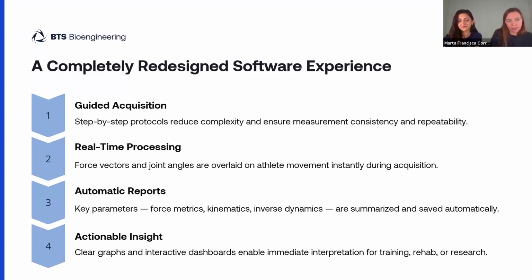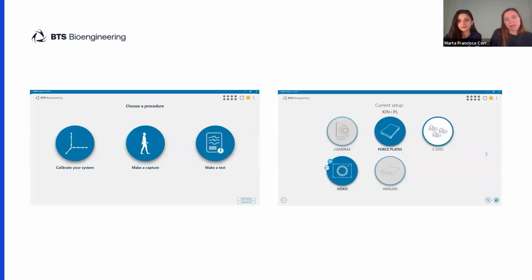We will show you also very practically how it works, but just for you to have an idea, this is the main interface. The software has been designed to guide the user through a very simple and intuitive workflow, from calibration to making a capture, to making tests, so some specific movements, some specific fixed sport or movement gestures, to also the selection of the tools that you need. So everything, as already mentioned, is scalable and everything can be personalized, from, for example, video cameras, force plates, EMGs, and also marker-based analysis in the same software.